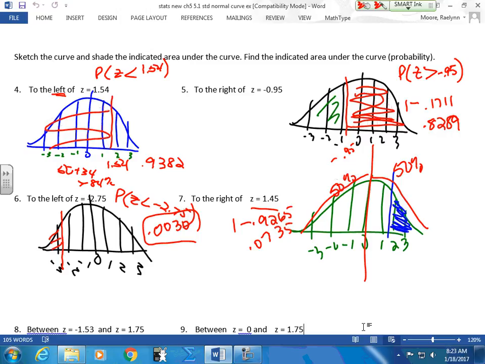Absolutely possible. We did this. We did 50% up to here. We knew that this piece was 68, so we knew this was another 34. So even if you guesstimated that was 84, you'd be somewhere around the 16%. Is 16% a good estimate for that little piece? Absolutely good estimate. How do I write my probability statement? Z is what? To the right, greater than.